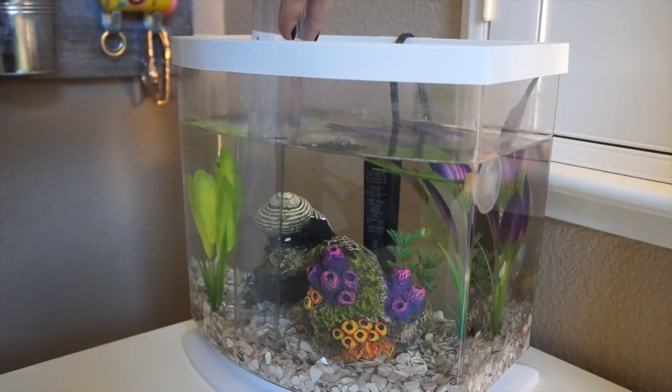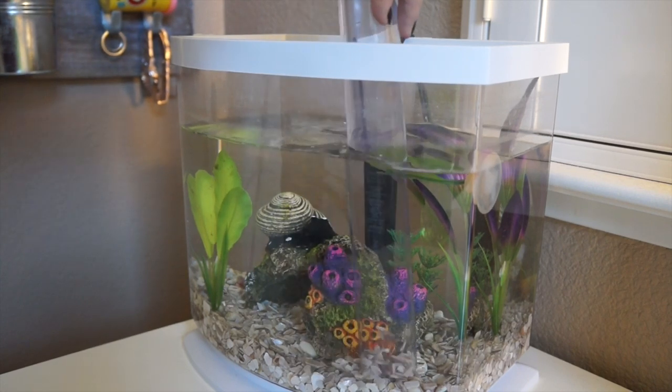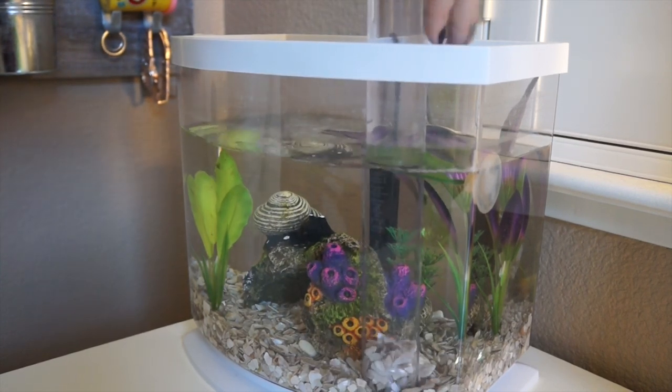A siphon is basically this tube that comes down, and there's a pump, and it kind of just sucks up the water. And with the siphon, it's really easy to go into the gravel and get all the ammonia and waste and all that gross leftover food on the bottom of your gravel out and also do a water change. A siphon is what you want to use.